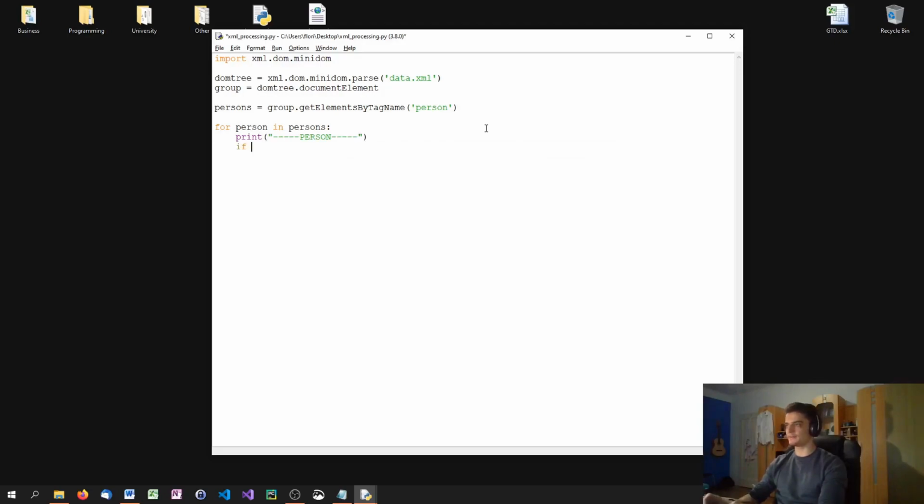So we're going to check if person dot has attribute, because we don't have to specify an ID. Maybe we don't specify an ID, so we cannot read it. If person has the attribute ID, if this is the case, we're going to say print ID is placeholder dot format, and then I say person dot get attribute ID.